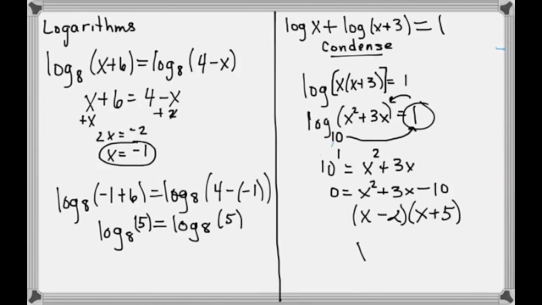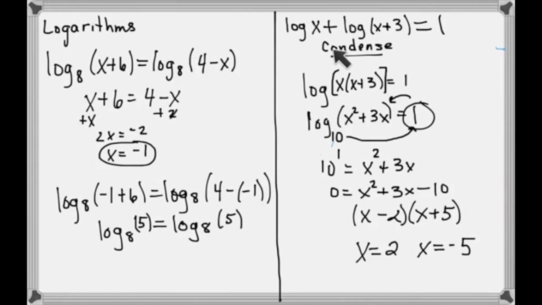Now the question is, do both of them work or not? You have to figure it out. Plug them back into the original problem and tell me which ones actually work. They can't be negative. If I plug the number in and it makes what I'm taking the log of negative, it doesn't work. So plug in the positive 2.